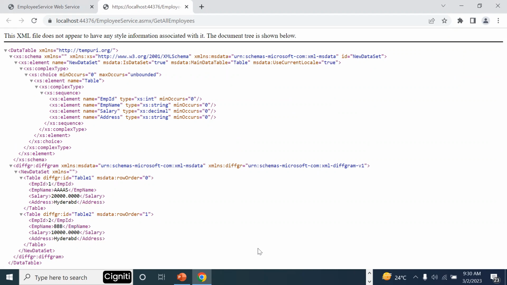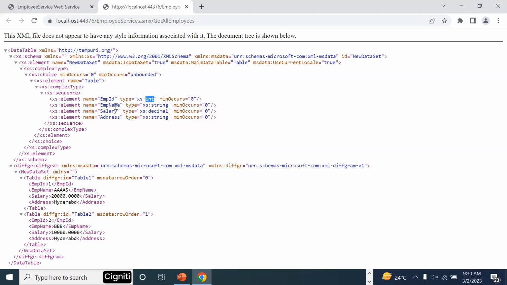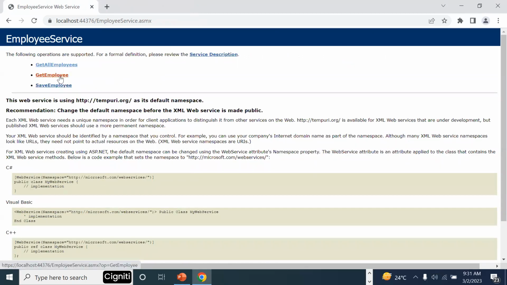I have only 2 records. And you can see the definition of everything. Employee ID is an integer. Employee name is a string. Salary is a decimal. Address is a string.